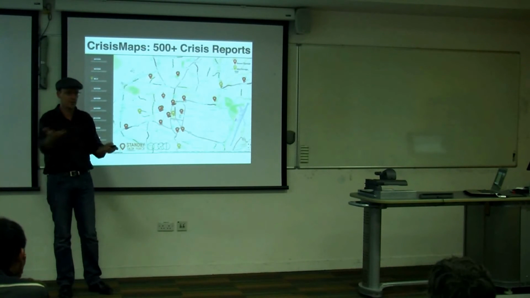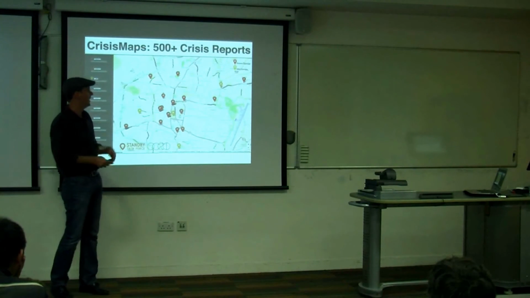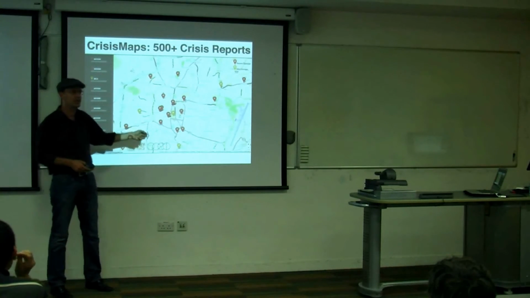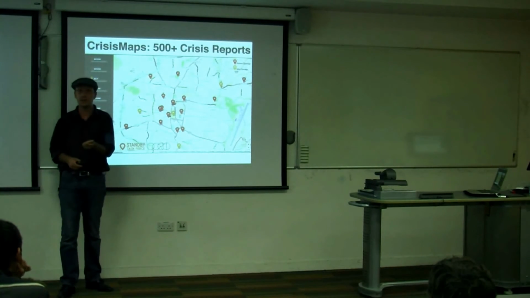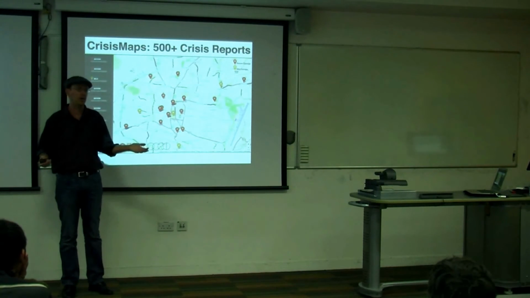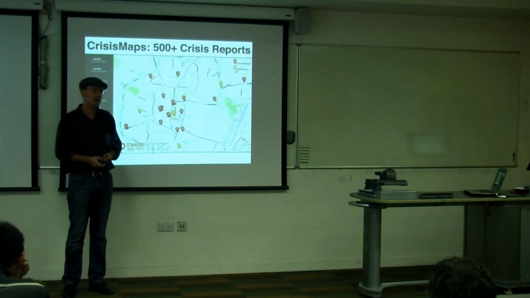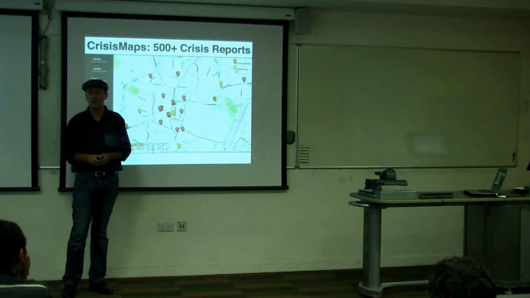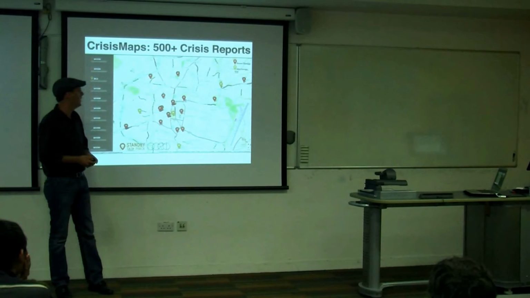We can do that. I think this group is doing a lot of that here. Just to let you know that all this stuff ends up on a map, not because maps are pretty, but because that becomes actionable. Telling the United Nations that a bridge has been destroyed in Kathmandu is a complete waste of time. Where in Kathmandu? They can't act on it if there's not at least some neighborhood level reference to location.